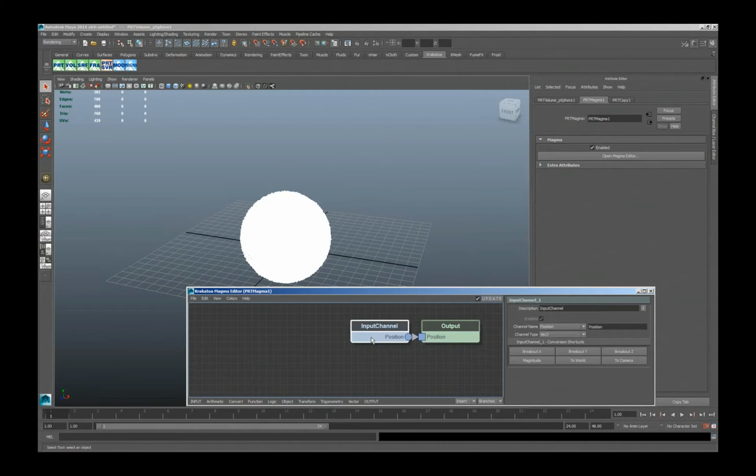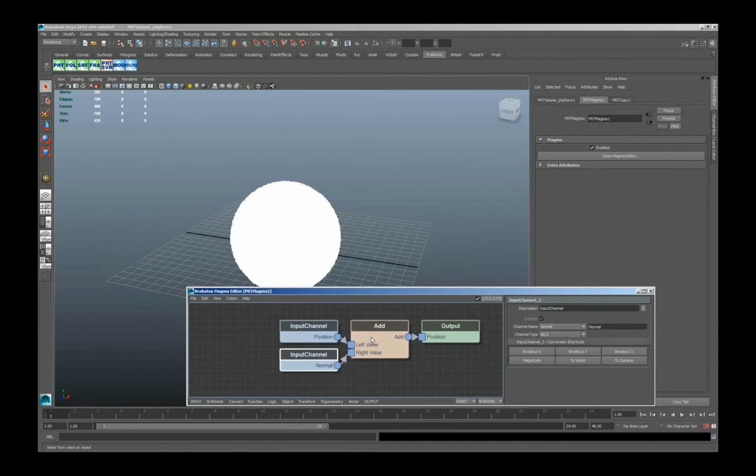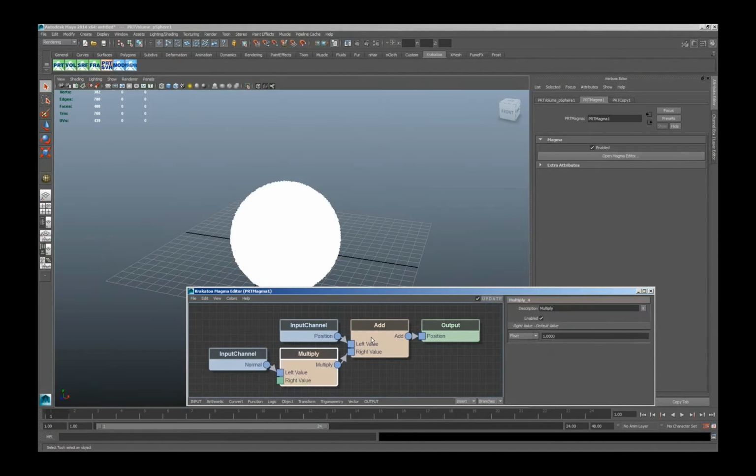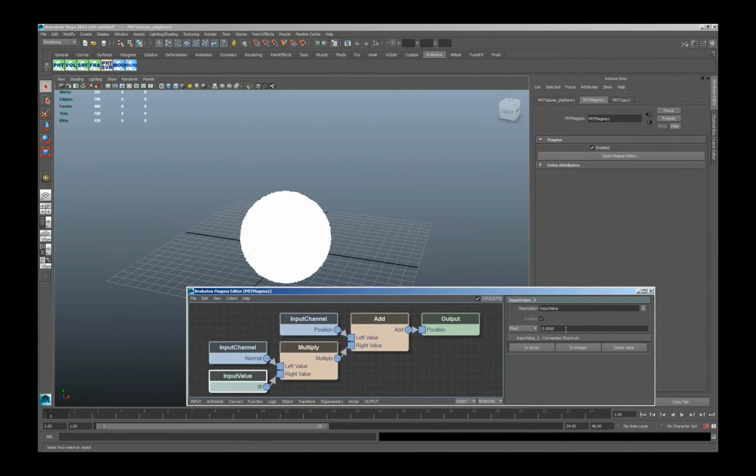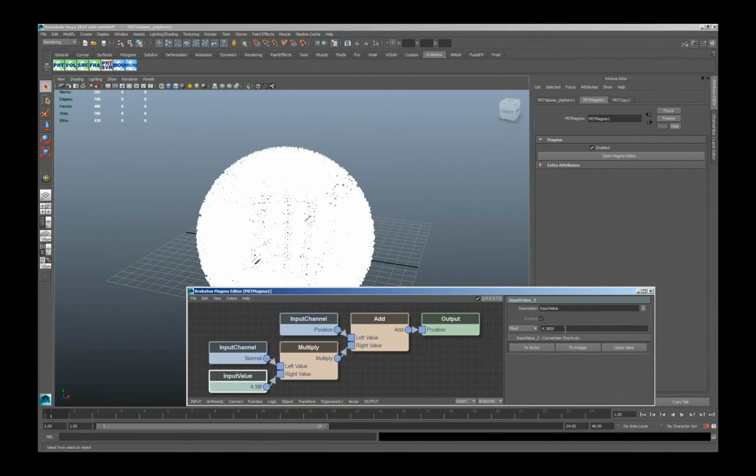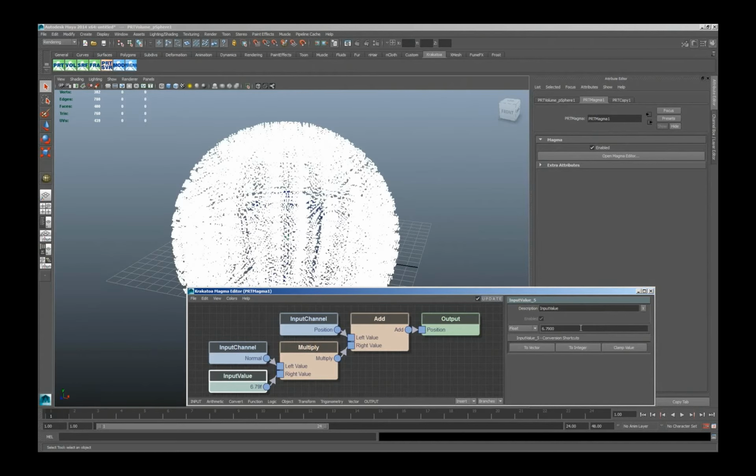At this point, I want to add something, so I press Alt A, then D, which sounds like add anyway. So Alt A, D does an add, and I want to add to this the normal, so I do Alt I, C, N to get the normal. And then I want to multiply that one, so it's again Alt A and then M for multiply. And now I want to add an input: Alt I, value V, and then F for float, and this is my push. And if I start changing this value, the particles will be pushed along their normals and the object will grow.